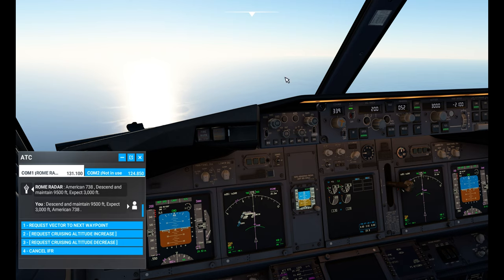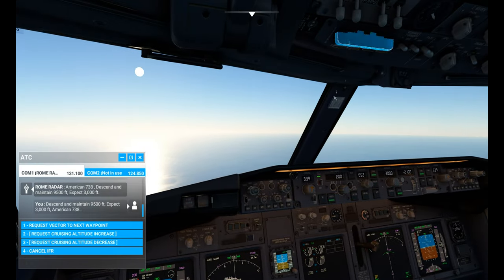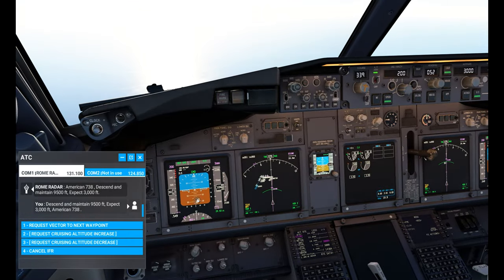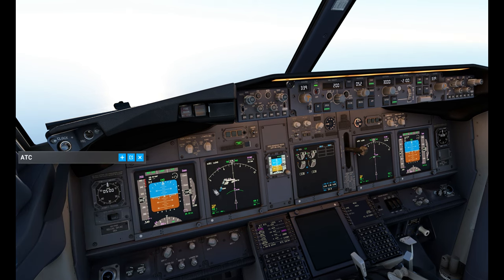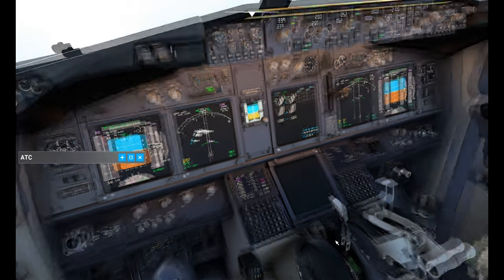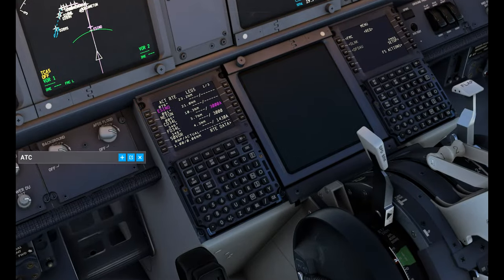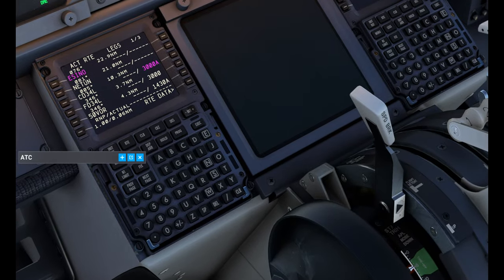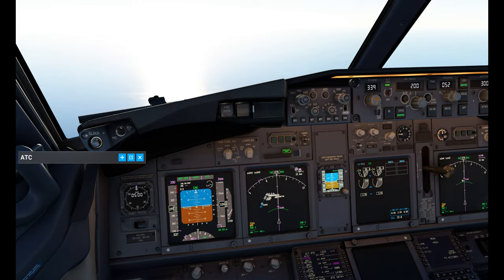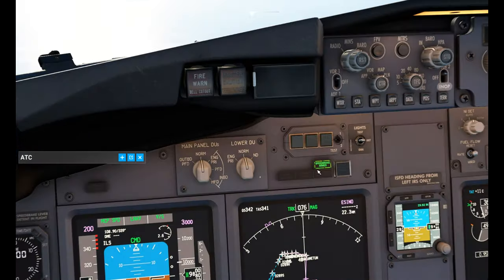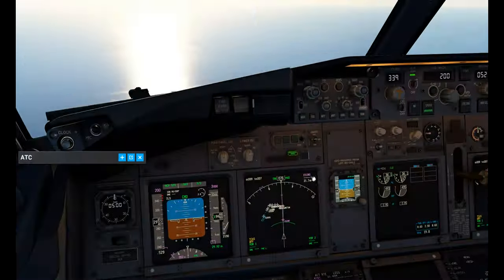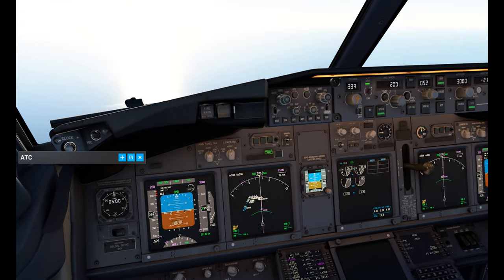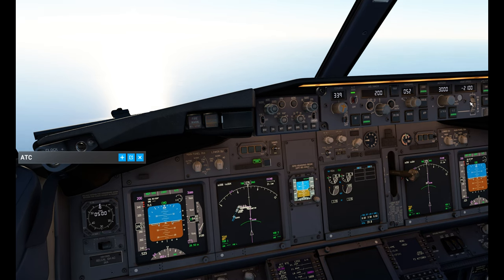When we're passing 10,000 feet, we have to switch on our landing lights officially again. So I'm just going to do that. In case you're coming up to your approach and you're not slowing down, you can apply speed brakes. I have it on the shortcut here on my joystick, so we can apply speed brakes. The green light will indicate that speed brakes are on. Sorry for the noise. You see, speed brakes are on. Use them now, and you start slowing down a little bit. Bring it like that.